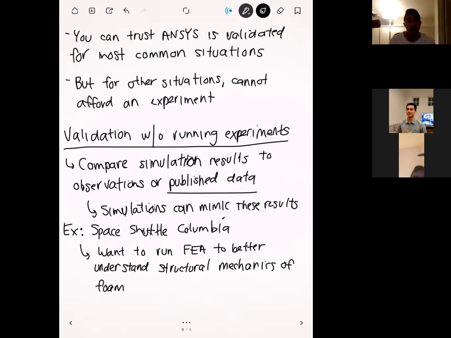One way that we can validate our simulation results is to match the observations that you saw from the Space Shuttle Columbia, right? There's footage from the outside of the space shuttle about how big the foam was, how much of an impact it caused, and things like that. So you have a visual representation, as well as some other data about the speed of the aircraft and things like that, in order for you to validate your simulation.